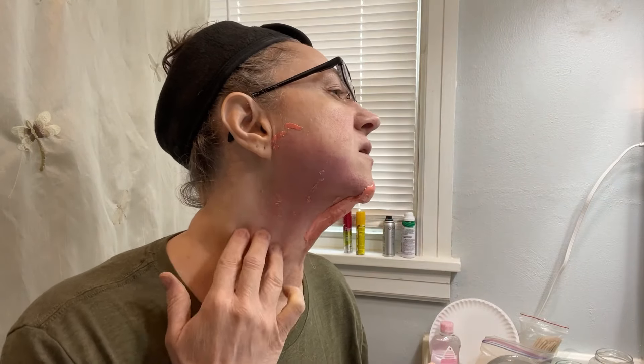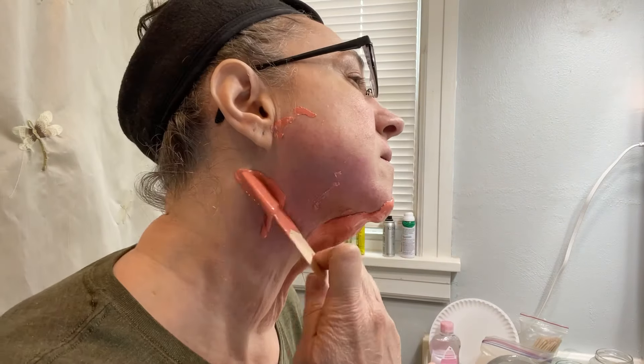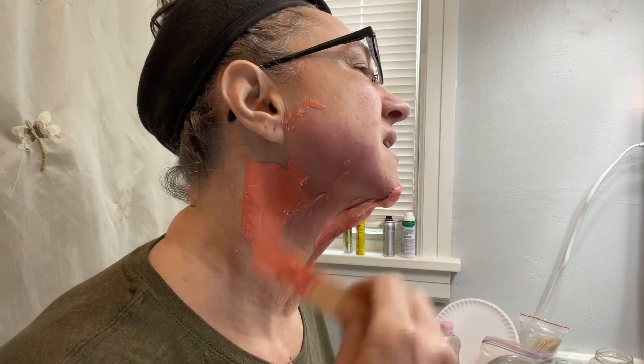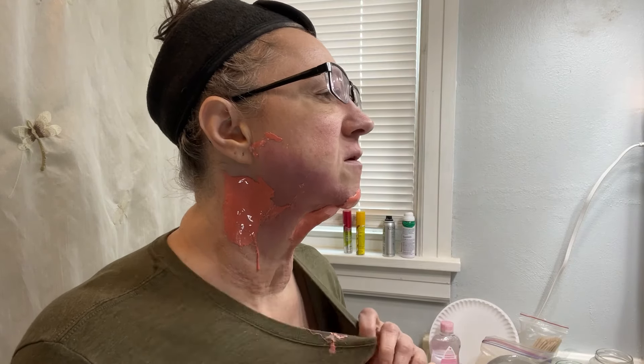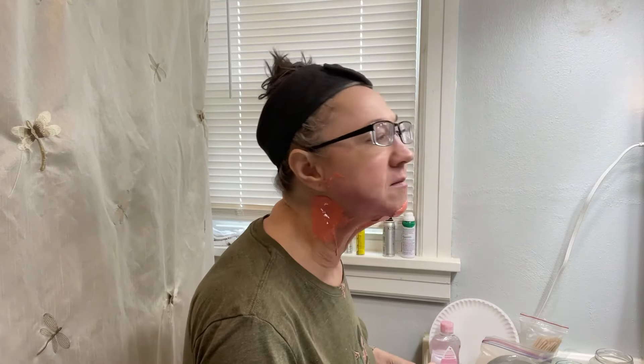Now, while that's cooling, I think I'm going to go ahead and go down under here now. That got down on my shirt and I feel it in some hair back here. That's alright — let's see if I can get it off my shirt before it sets. Nope, it's on my shirt. We'll deal with it later. Can't cry over spilled milk, ain't got time to cry over spilled milk. Now we're going to do this side right here.